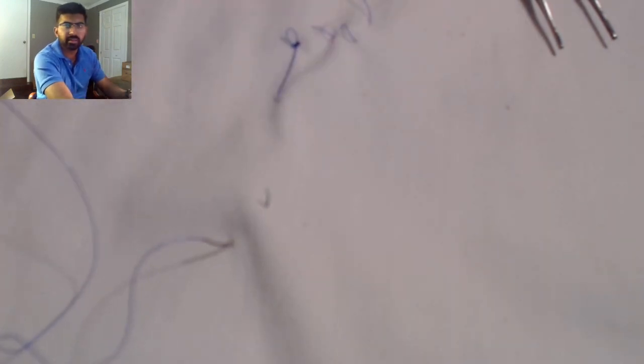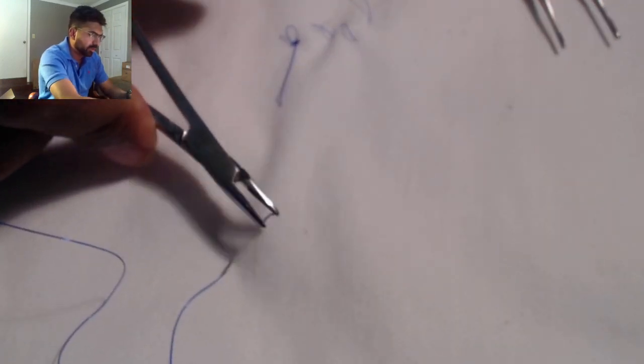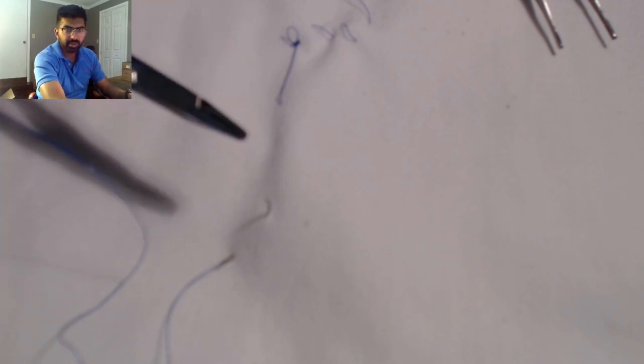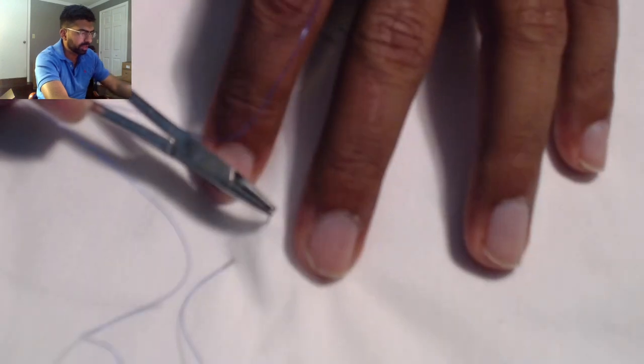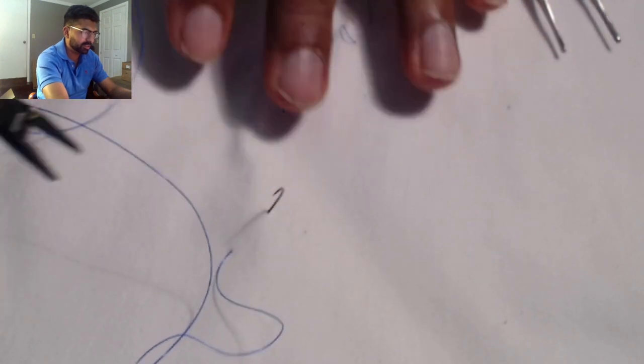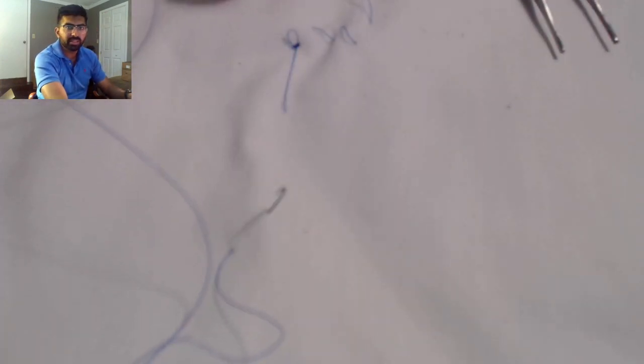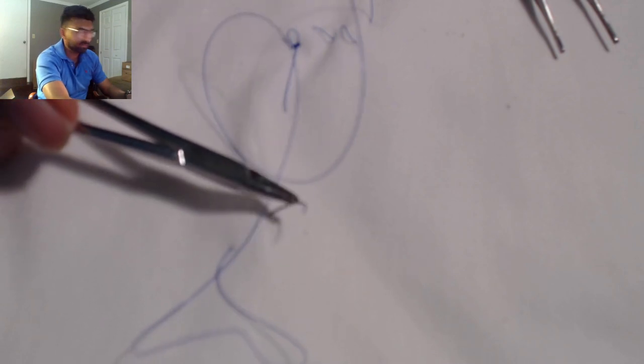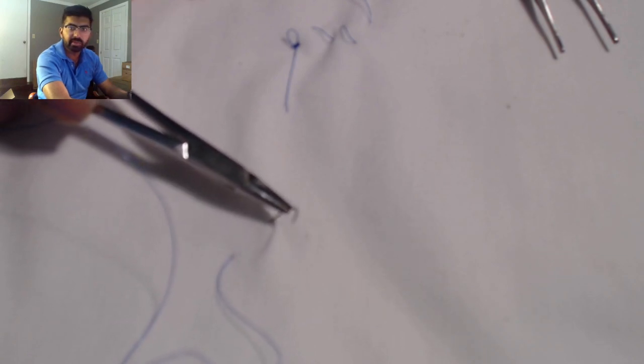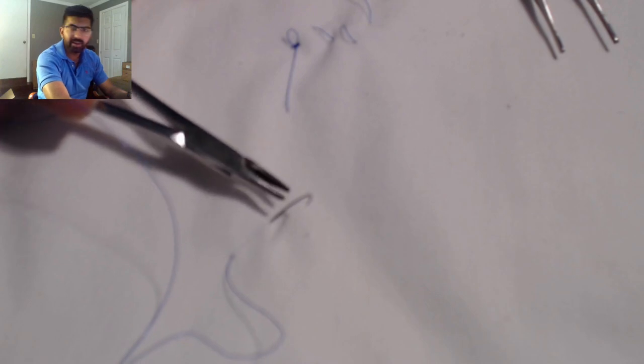You take any bite in the tissue. Now this is where most people find it challenging, but we'll go over it step by step. The needle right now is inside the tissue. We're going to pronate our hand and rotate it so that about 75 percent of the needle is still sticking in the tissue. The 75 percent mark is actually inside the tissue, and I'm going to grab at the 50 percent mark of the needle.